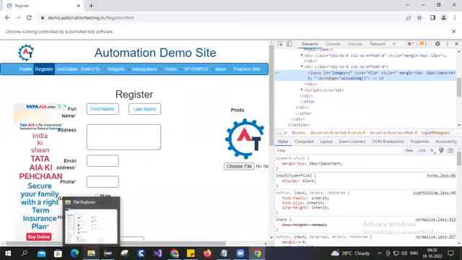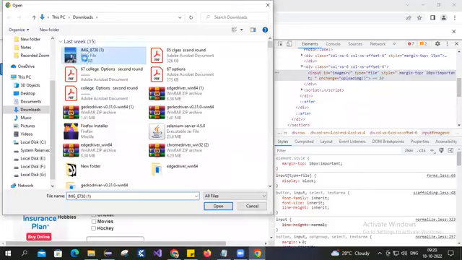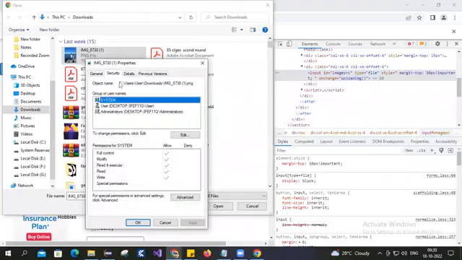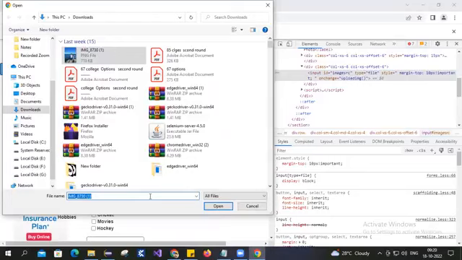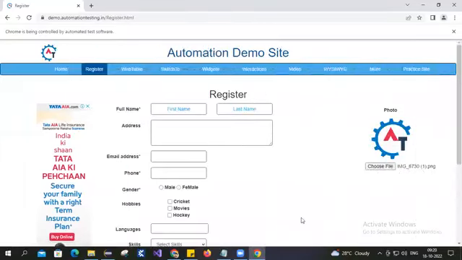what's the file that I want to pass? Click here. I'll just take the properties first. Whichever file I want to upload, we would have a complete path, right? So this file path I want to copy. The other thing we can do is just pass that path and open. When you do this as well, you see that file gets uploaded, right? So we have got that the file path is correct.